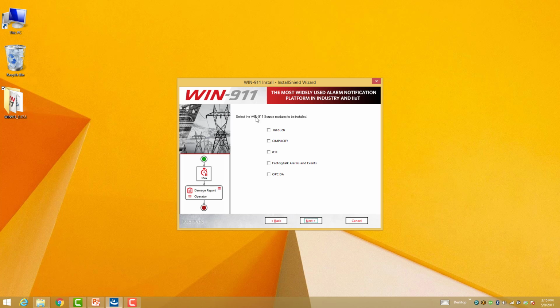And then you can select all the modules to be installed. Actually, this is our show computer that I'm on, so I'm going to install all the modules. When you do this at home or at the office, hopefully not on your personal home computer, you'll want to pick the one that you're going to be using. But again, because I'm on a show computer, I'm going to select all of them.